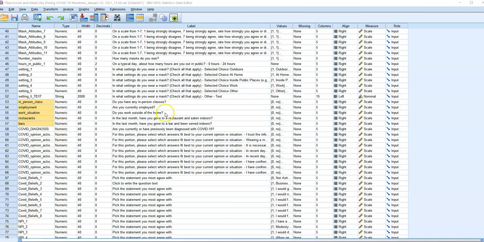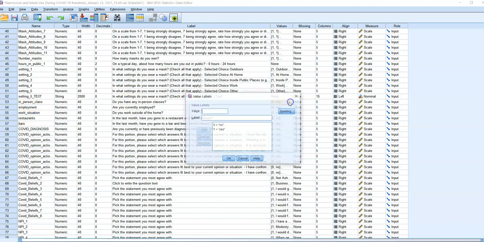So you see these are some other questions where it asks things like, do you have any in-person classes? Are you currently employed? Do you work outside the home? In the last month, have you gone to a restaurant and eaten indoors? In the last month, have you gone to a bar and been served indoors? And these are questions which the researchers decided to put in because they thought this might be an indicator of how exposed they might be to other people.